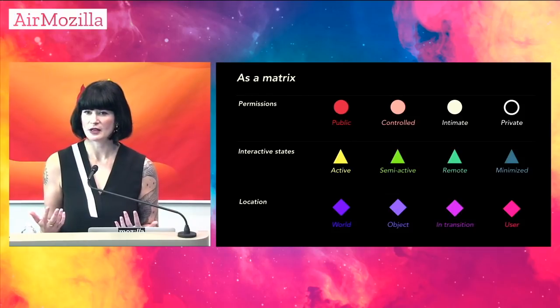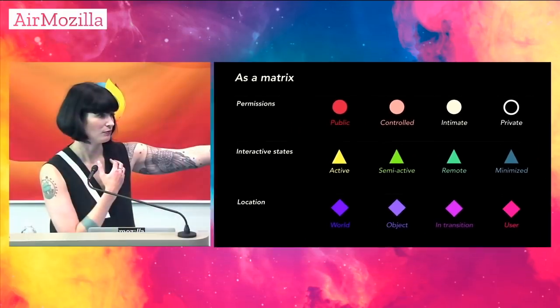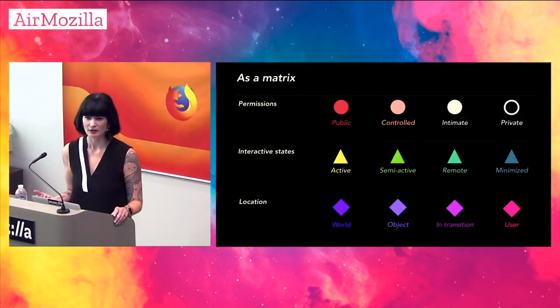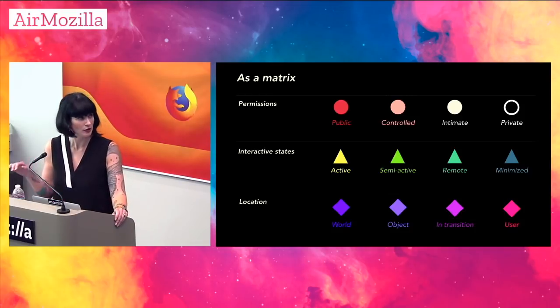And this is kind of the system that we have come up with and are using internally. Again, this isn't set in stone. This is just a thing that we are using so that we can give developers the ability to say, here is the active state for my app, and here is the minimized state for my app. Let's test those both out and see what they look like when they're anchored to a user or to the world. When it goes from minimized to active, it needs to move away from the user at, say, a meter, for example. These sound a little esoteric, but they're really practical, frankly. This is stuff that we need to be building or are building into Project Mars, actually.